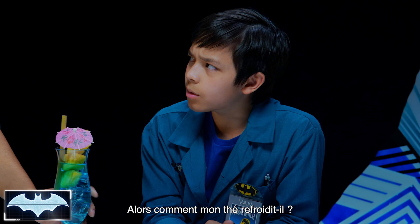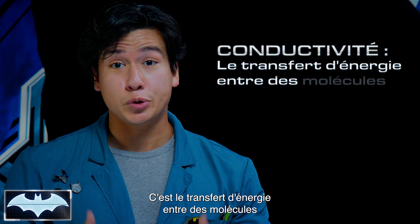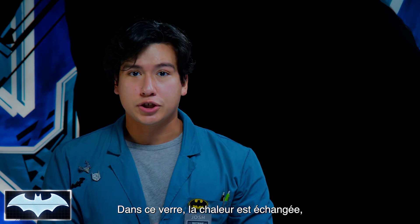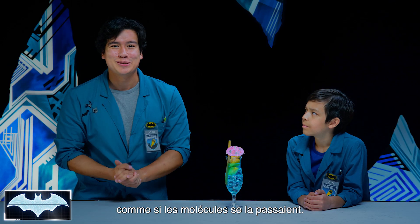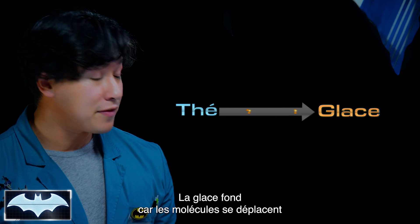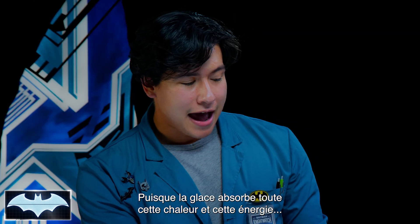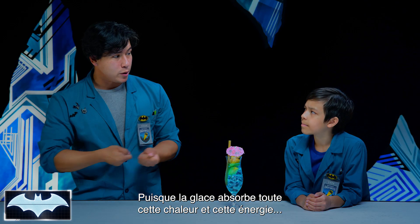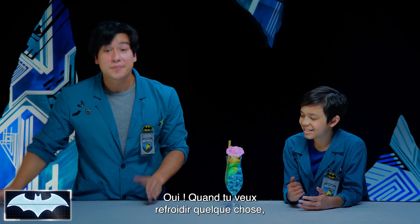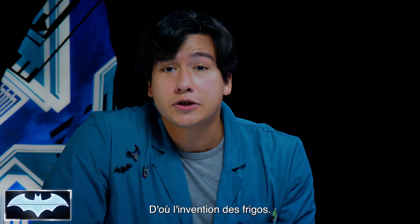So how is the ice making my tea cold? Well, that's because of something called conductivity. Conductivity is the transfer of energy between molecules — in this case, heat energy. In this glass, heat is slowly being exchanged, kind of like the molecules are trading it around between themselves. The heat or energy from the liquid molecules is transferring over to the ice molecules, and that's why it's melting, because the molecules are moving around and starting to heat up from all that energy. Because the ice is taking all that heat and energy from the liquid, the tea molecules are losing that energy. That's what's making them colder. That's why when you want to make something cool, you've got to surround it with something way colder, which is why we invented refrigerators.